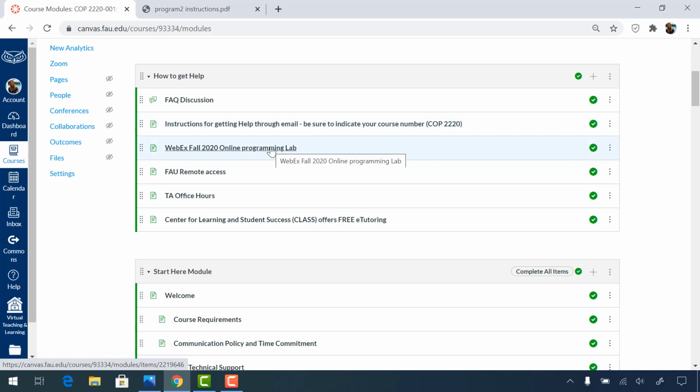You can go to WebEx sessions. A TA has office hours, and there's also an SI leader that is offering office hours. But be sure that you put your subject on when you are emailing me, and be sure that you include a current version of your code.